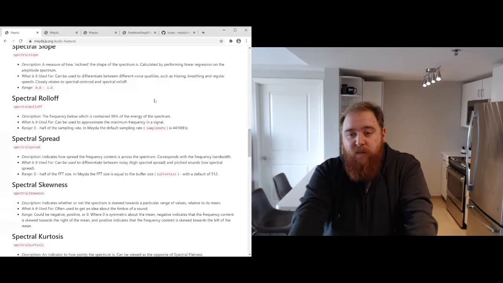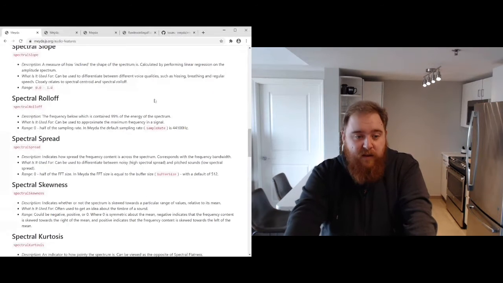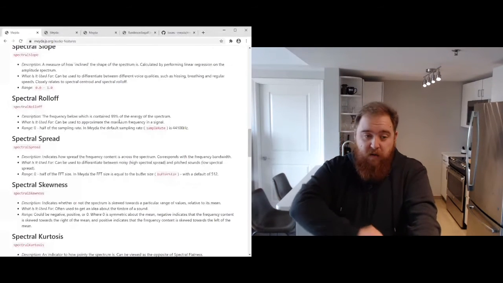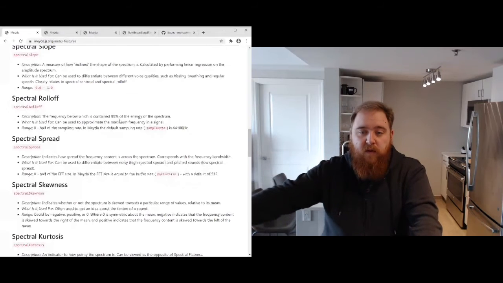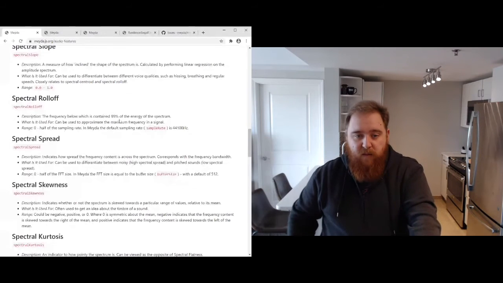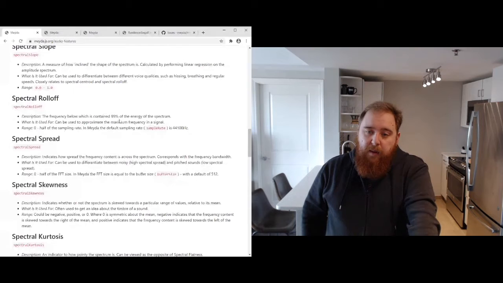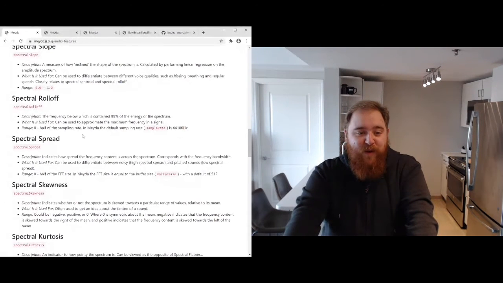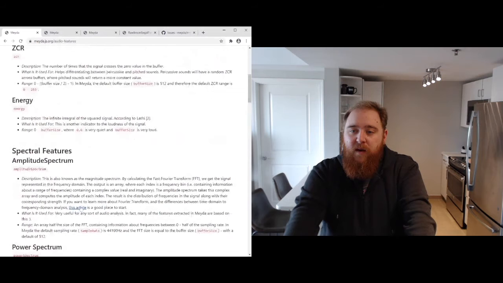We wanted to make these algorithms or these statistics available to JavaScript developers and web developers so that they can analyze audio without having to take the audio and pass it off to a server so that the server could do the analysis with existing implementations. Yeah, so we just tried to implement as many of these as possible, and we have links out in some cases to the algorithms.